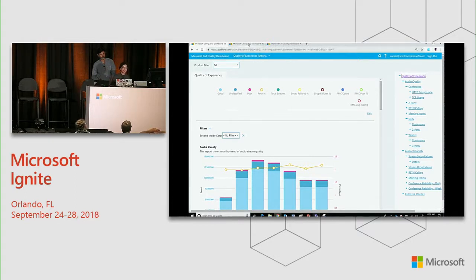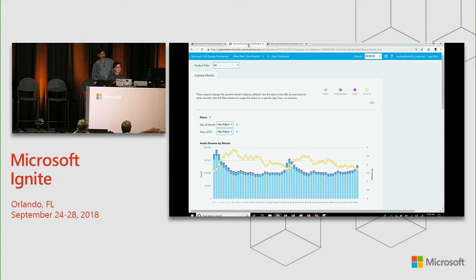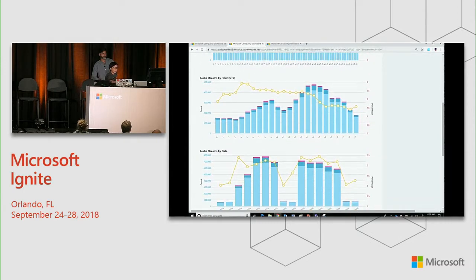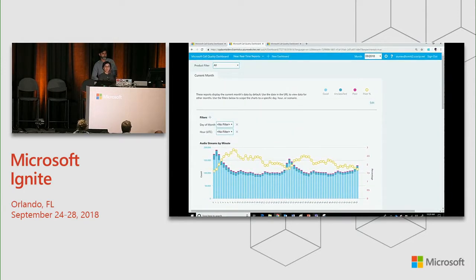So the next one that I would like to show is our near real-time report. So don't yell at me yet, like, oh, that's not the report I want. We just want to show you here that we have it by minutes, by hour, by date, and it is currently available as well. And this is just for our testing purposes to make sure that the data comes on time.